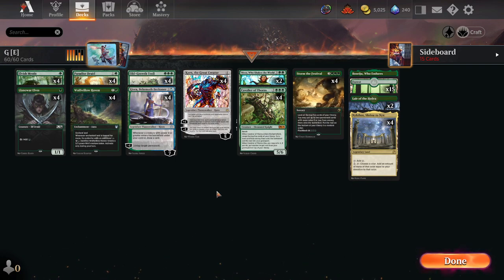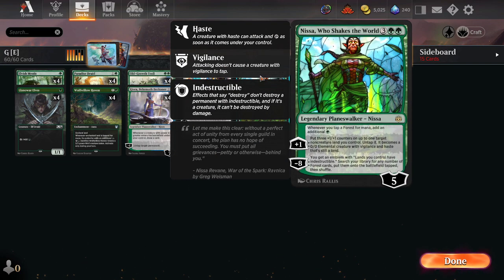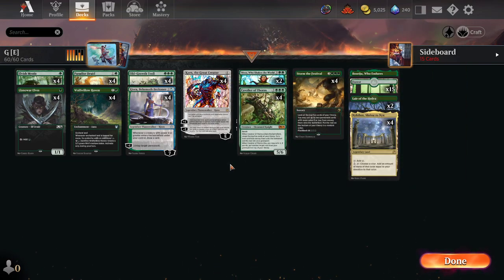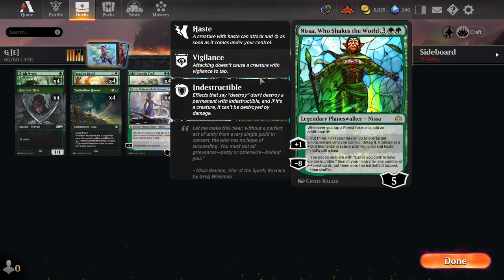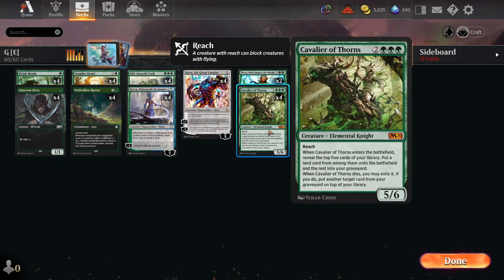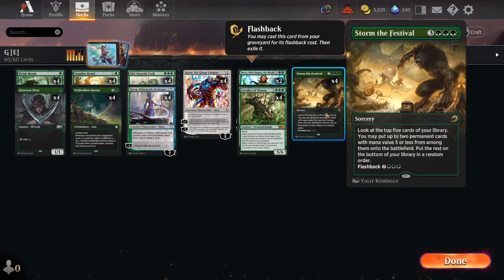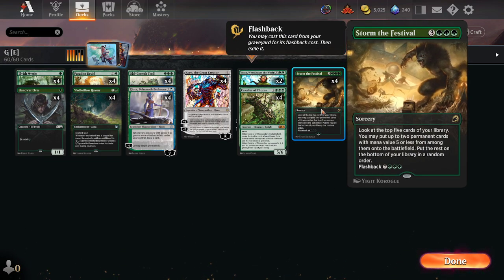Bunch of advantage. Yep. 2 copies of Nissa Shakes the Worlds, obviously doubles all your Forest mana, of which you're playing 15, and then also provides you with some land threats as well. And then alongside that, 4 copies of Cavalier of Thorns. Card's just great, helps you find the Nykthos, and it's just a big beefy attacker or blocker depending on what you need. And then rounding everything out, hey, normally we're playing Collected Company, but here we've got Storm the Festival.